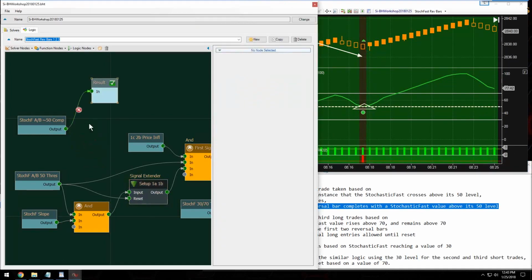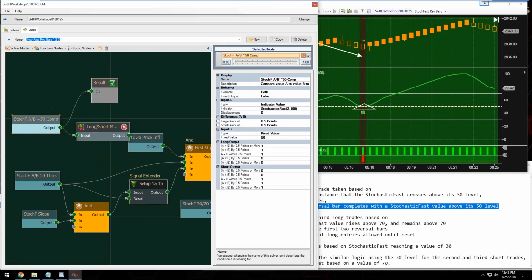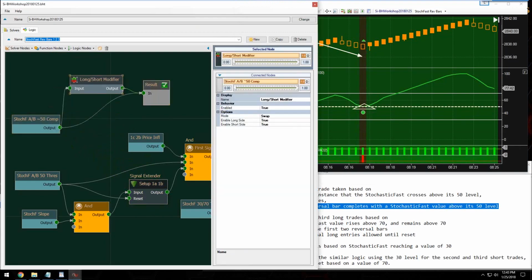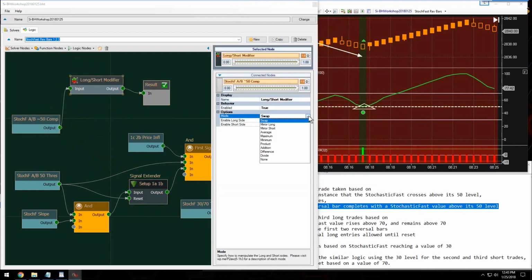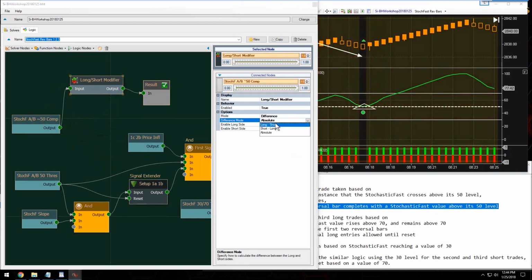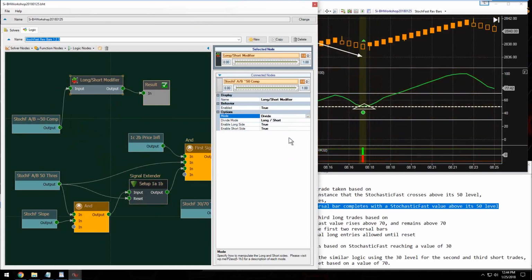So how can we do that? Let's see. Yeah, we can use the long-short modifier, I believe. All right, so I'm just trying to figure out what mode we want.